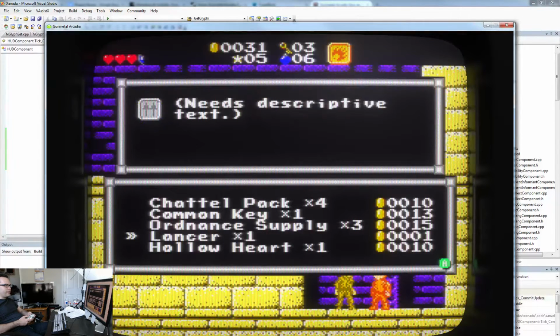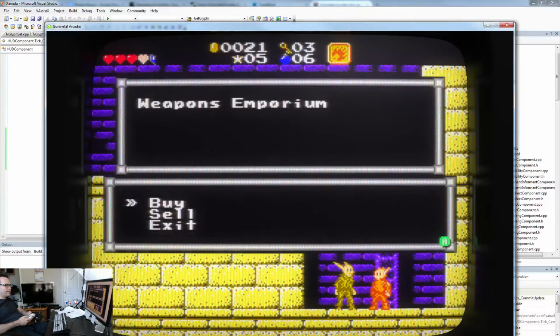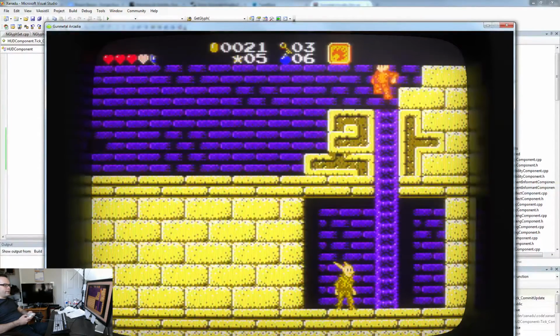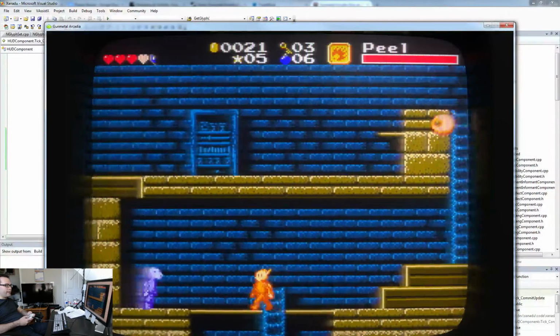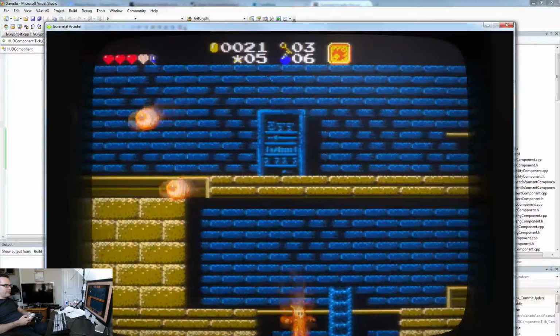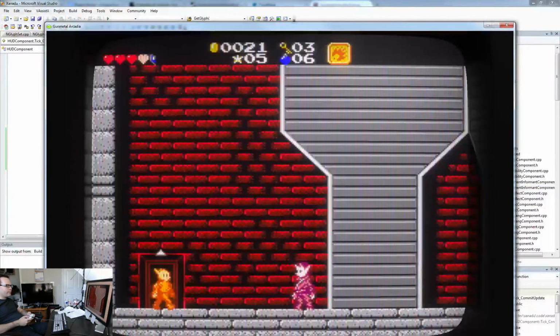And then they have 2 items that you could also find in the blue chests. So here's the Lancer sub-weapon, and then a hollow heart. It increases your health cap by 1, but doesn't fill in that heart. So yeah, I'll go ahead and buy this one. But every vendor gets 2 items, and just like the blue chests, those can only appear once per game. So if you see an item in a vendor's inventory, you'll never see it anywhere else in the game.